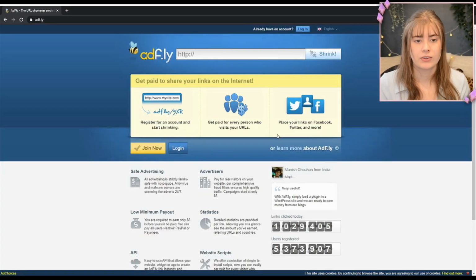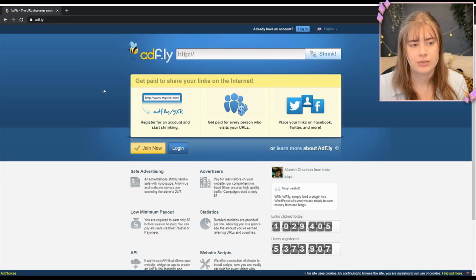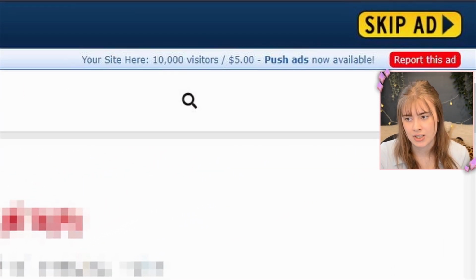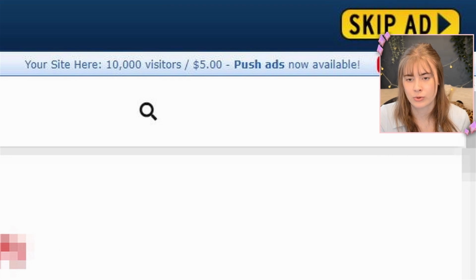And I didn't cover AdFly. I can do that too. So let's just exit game. So it looks like this. If you ever download something and it comes to a pop-up place like this, it says AdFly in the left corner. There is gonna be a yellow skip ad just on the right corner.